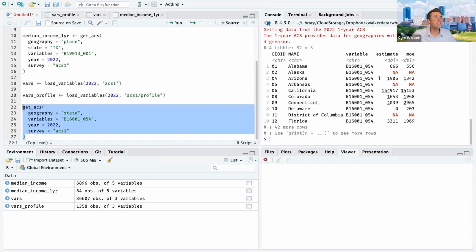You'll notice that for several states, if I want information on how many Punjabi speakers are in that state, I get NA, which means the estimate is being suppressed, likely because of uncertainty or instability in that estimate. So Alabama, I have 666 Punjabi speakers with a pretty large margin of error around that estimate of 556. Alaska, Arkansas, DC, those estimates are small enough that I'm not getting data back on Punjabi speakers.